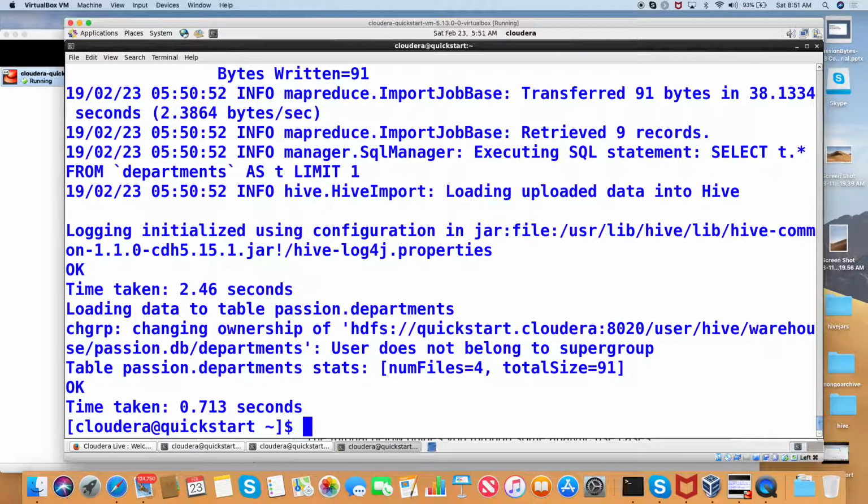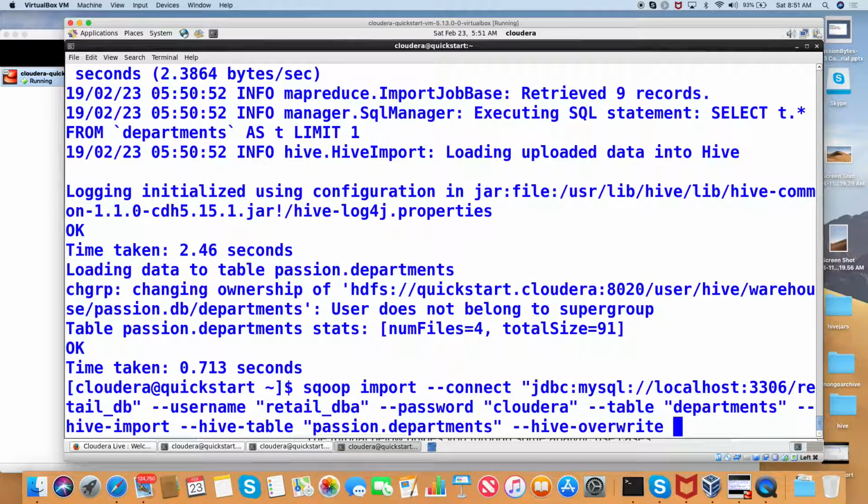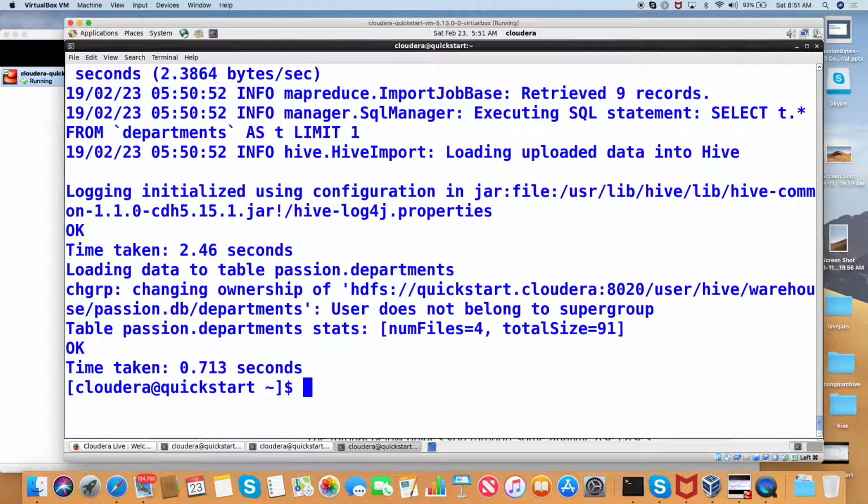Now what I am doing third, I am bringing the data from MySQL to Hive. See the difference? This is Hive import. Look at the command one more time. I am not executing it. It is Hive import. Are you following? I brought it.